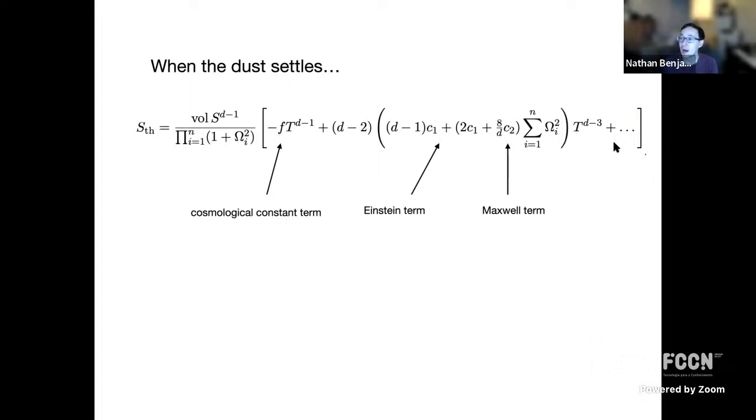Very good question. In general, these will not appear. These log t terms will appear for free theories, which maybe is what you're referring to. The reason these log t terms appear for free theories is that free theories do not satisfy the assumption that I made at the beginning, which is that when I put this theory on a circle, I want to get a massive gapped quantum field theory. For a free theory, like a free boson, if I put it on a circle, I just get a free boson in one fewer dimension. And so there are gapless modes that I have to take into account, and those will provide the log t terms. In general, for a general CFT, like the 3D Ising model, we don't expect these log t terms to show up in the entropy, precisely because no local thermal effective action can contribute these log t terms in the entropy. Okay, thanks. Yeah, it's a very good question.